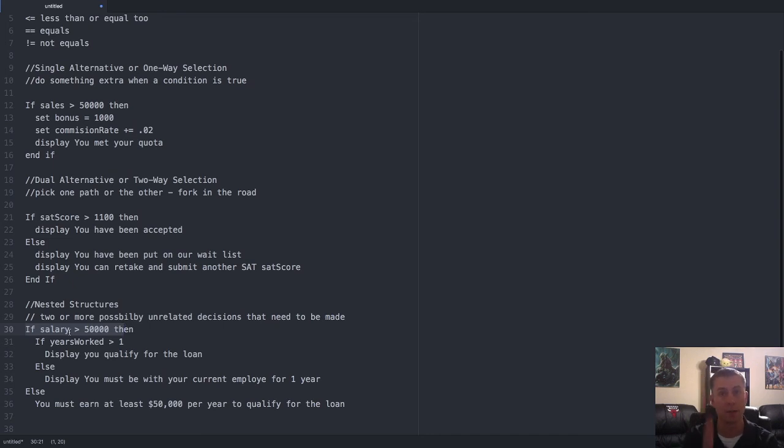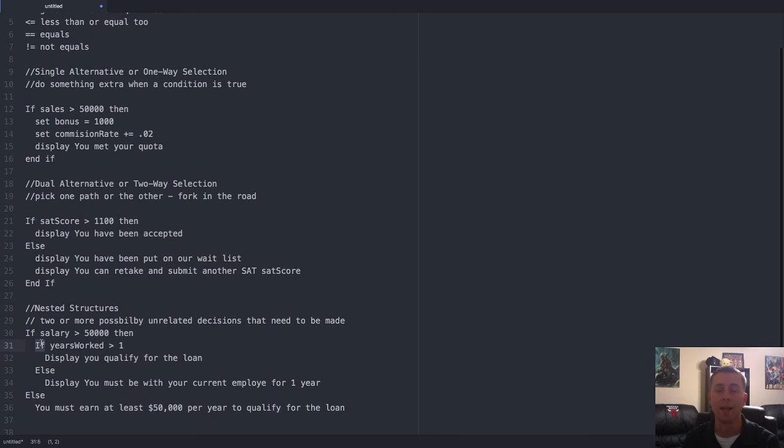So you can kind of see how the indentation all lines things up. This if statement is nicely aligned with this else statement, so I can tell that this if statement correlates to this else down here. If this comes out true, then I can enter the block of code that it makes. However, if it comes out false, I can jump from the if down to the else that it matches with on the indentation and find out what I need to do. In our case, make $50,000 a year. If the salary is true, I can ask the next question, and then you can see the new sets of blocks of code, the new set of indentation, and how this else lines up very, very nicely with that if.